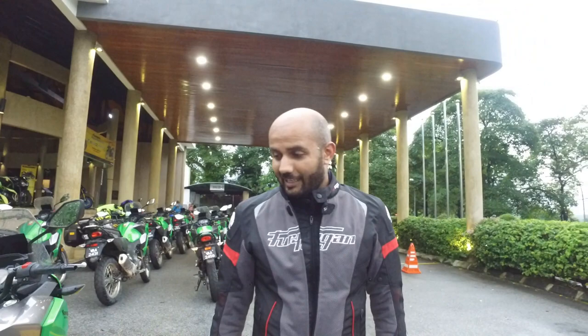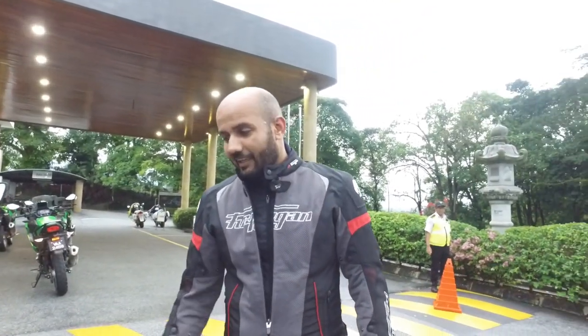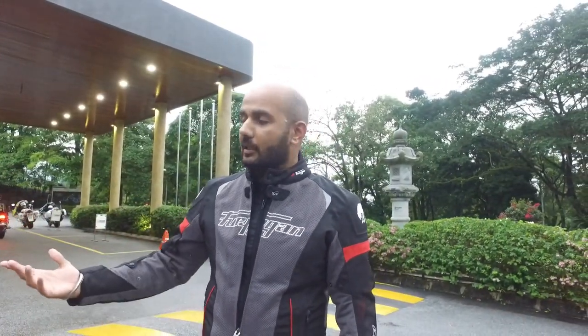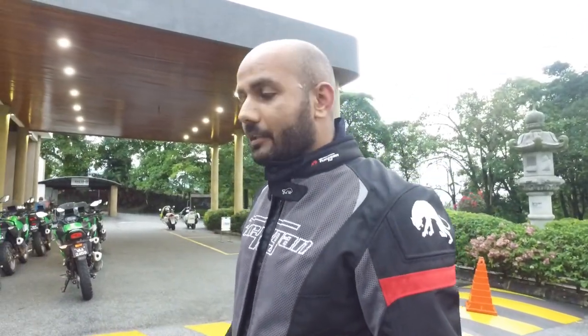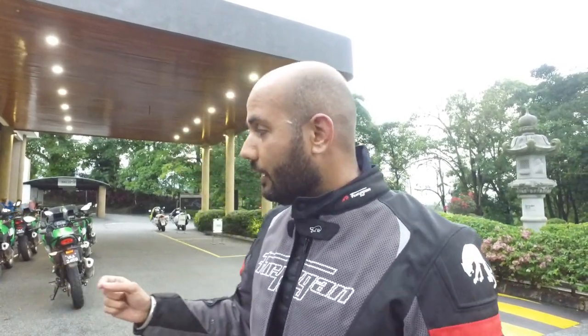For a bike that costs $23,789 of this size — 250cc — I had a lot of fun riding this. It's not the most powerful machine in the world; this thing struggles to even do 150kmph. I mean it hit 161kmph but that was on a downhill. It's an incredibly fun machine. I can totally see the appeal of this bike.